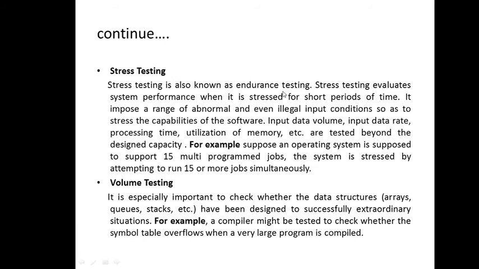We also call this endurance testing. So stress testing evaluates system performance when it is stressed for a short period of time. It imposes a range of abnormal and even illegal input conditions so as to stress the capability of the software. It could be a large volume of data, it could be an increased data rate, it might be the processing time, or it may be the utilization of memory. So beyond the capacity, we are supposed to check that. This is one more example for a multi-program system, like we have discussed the IRCTC example.